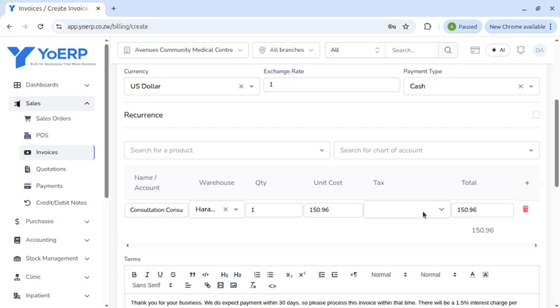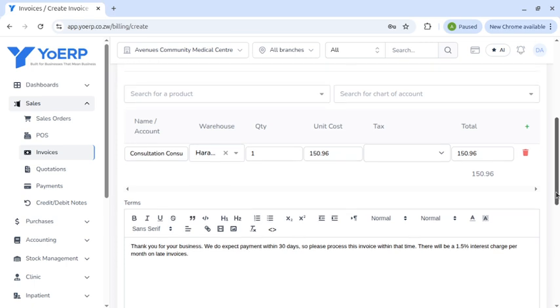So you can also add a manual line from a chart of account, useful for one-off charges that aren't set up as products. For go live, products are the normal path. So then we've got the subtotal. Your YoERP calculates tax and total from the lines.